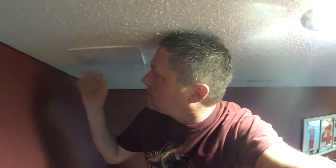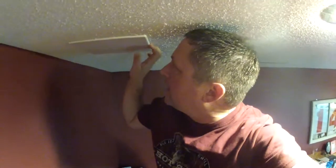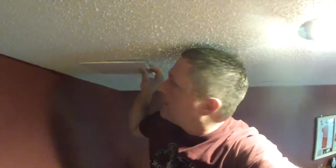Okay, so after you cut into the ceiling and you make yourself access to underneath the dishwasher, if you need to do that, then you can buy a simple little access cover plate. It's like this one. I'll show it to you before I take it off. It takes care of the hole and it makes it so you have quick access. This is the second time I've had to cut into the ceiling, so I'm not going to do that anymore.